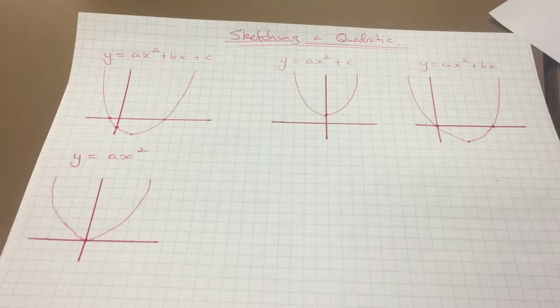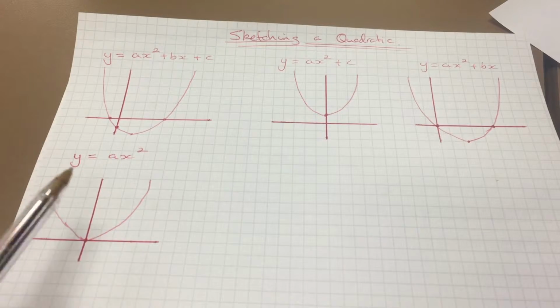Okay, so we're going to learn about how to sketch a quadratic. I've just decided to scare you guys by drawing all four of them out first of all. There's not as much to it as it may initially seem. Key things to remember are you're looking for important points when you're sketching. It is a sketch after all, it is not a perfect diagram.